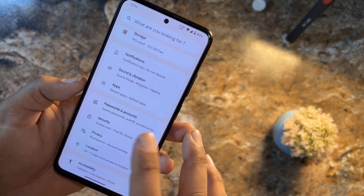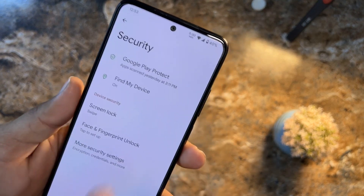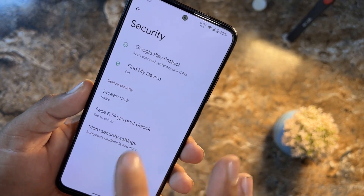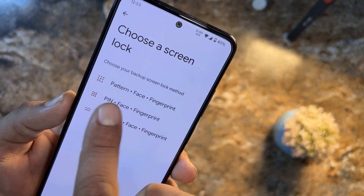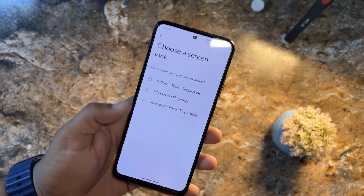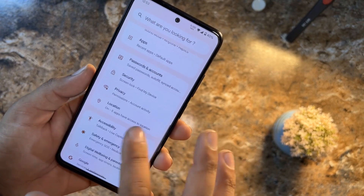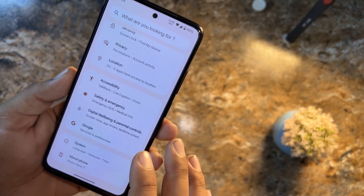We have accounts, passwords, and security. All security options are working — all on-screen locks work well. We also have the option to use face unlock and fingerprint at the same time. You can set up PIN, pattern, face unlock, and fingerprint. Every security option is working perfectly and this is also a secure ROM.